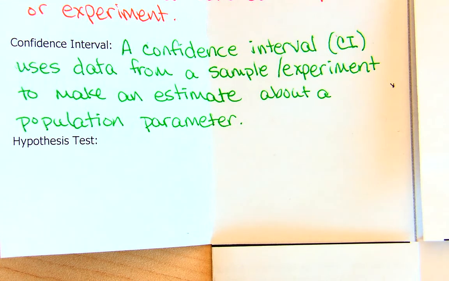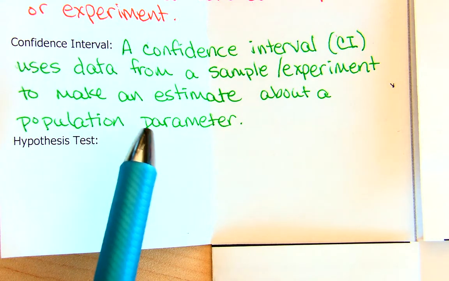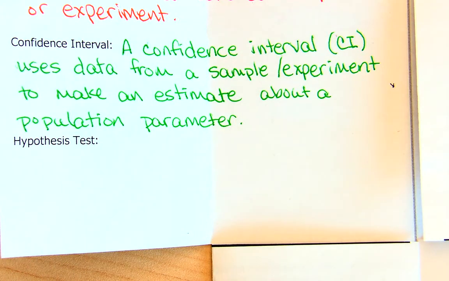We're saying, well, I think it's going to be somewhere around this. So it's giving an estimate. Sometimes it's really precise. Sometimes it's not so precise. You can say the percent of students who drive to school is somewhere between 0 and 100%. Well, that's probably an accurate estimate, but it's not very helpful. Because it's like, okay, well, that didn't really tell me anything. So our job is to find a good estimate, something that's going to be helpful in making a statement about that population parameter.